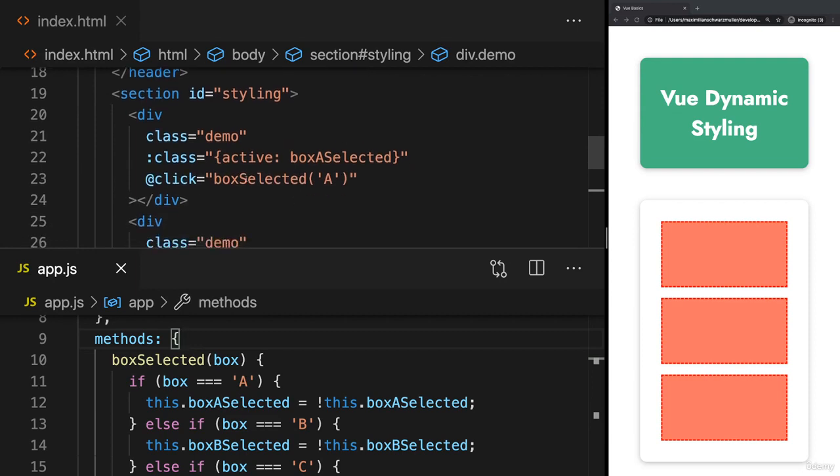Now you can also utilize computed properties here if you want, because I mentioned having logic in the HTML code is suboptimal.